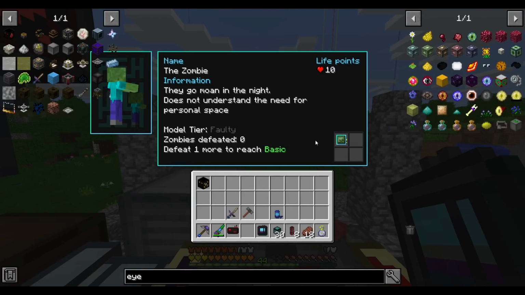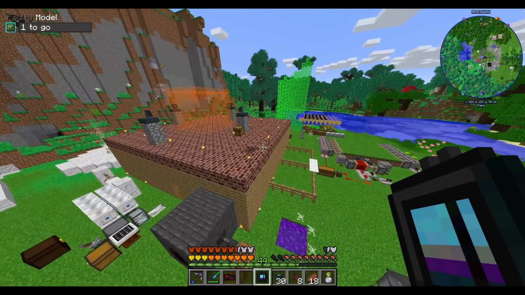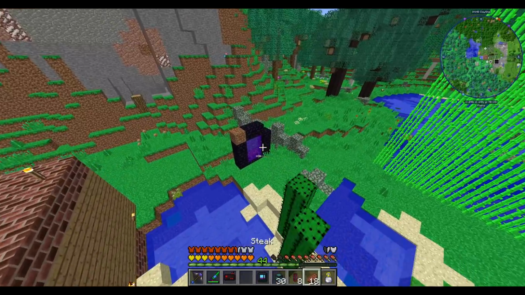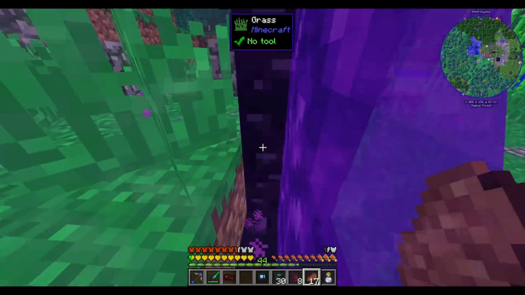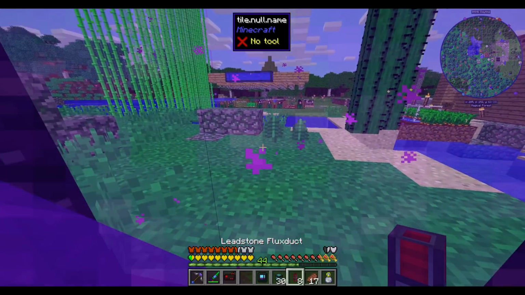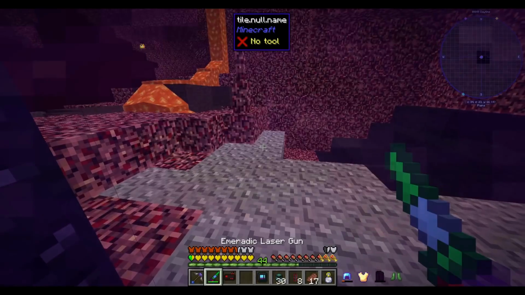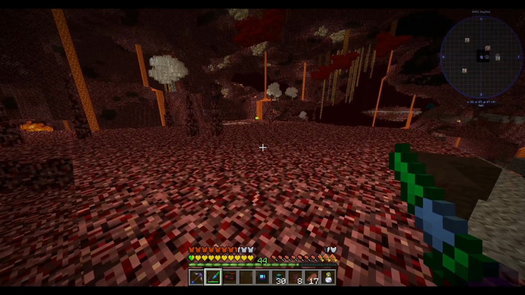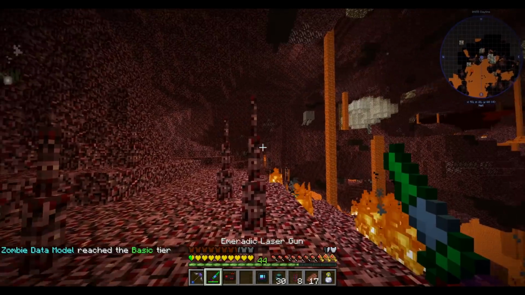In order for it to generate blood, we need a data model that's leveled up at least to basic, although ideally all the way to self-aware. So what I'm going to do is probably head to the nether. Pigmen count as zombies, I believe, which makes it pretty easy to level the zombie data model, because it shouldn't be that hard to run across significant numbers of pigmen, and we can just blast them from afar.